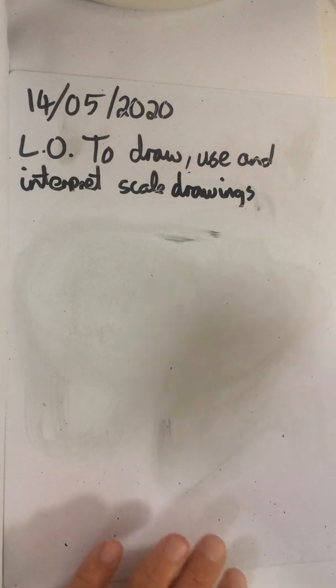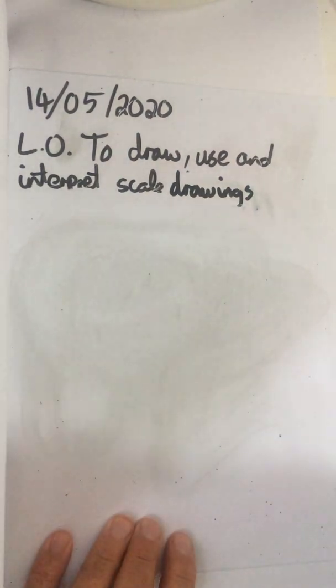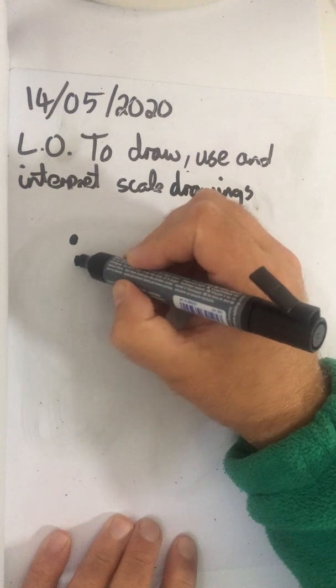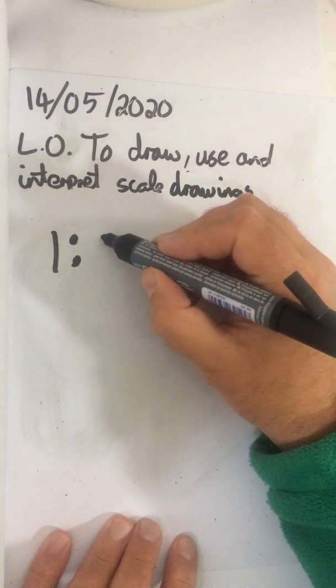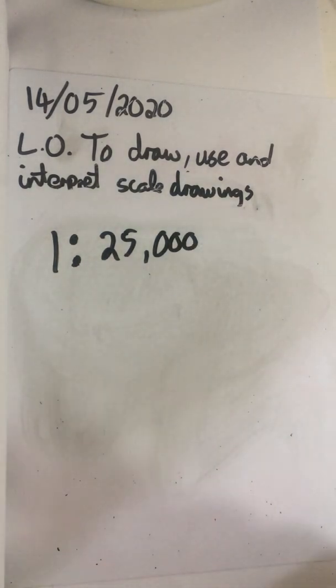Okay, let's have a little look. So on a map, sometimes it doesn't give you centimetres to kilometres. It'll just give you a ratio. So you could have a map that has a ratio of 1 to 25,000. 1 to 25,000 on a map. But we'll work through one of these ourselves.